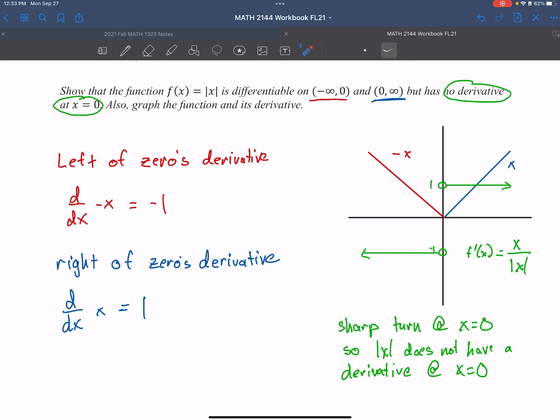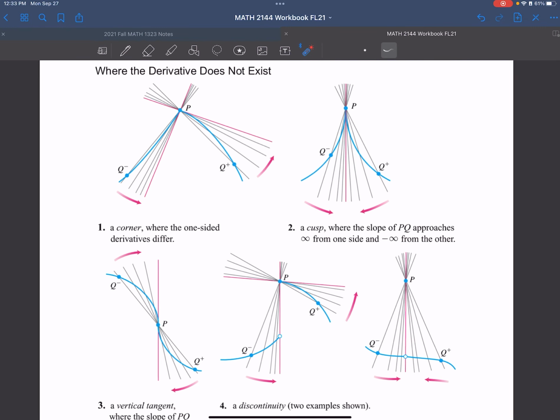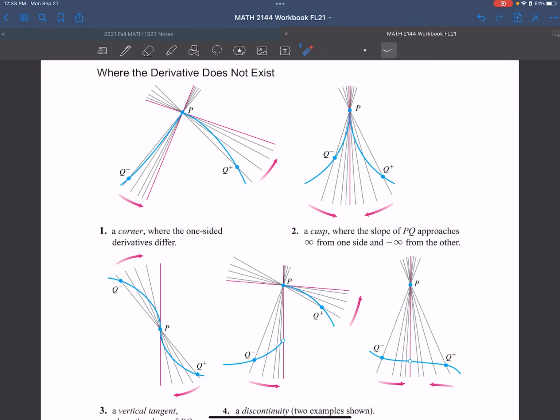Yeah, Justin. I'm sorry, I feel like I always have questions. Go for it. I like questions. So would this same rule apply to all absolute value functions? Like when there's an intersection, would there be no derivative at that point of intercept? Yeah, so let's look at some more general scenarios in the next few pages. So basically, we do want to have in mind, where does the derivative not exist graphically? I think that's what you're asking right there. So good lead-in. I appreciate that.